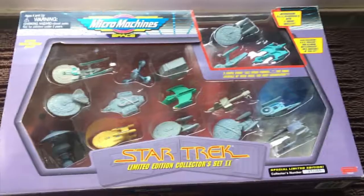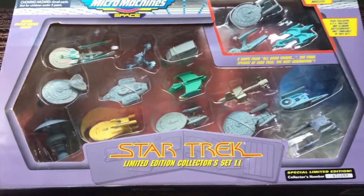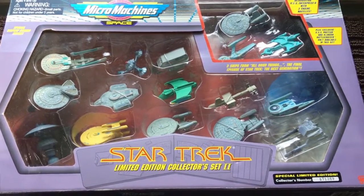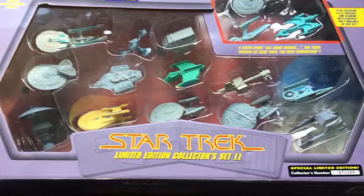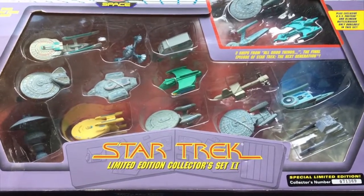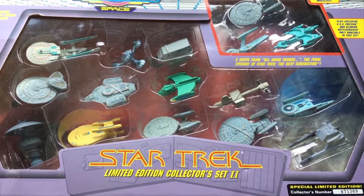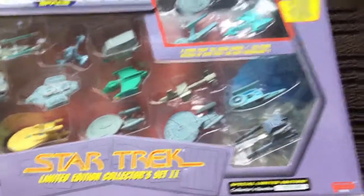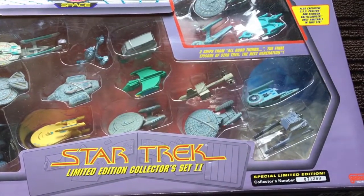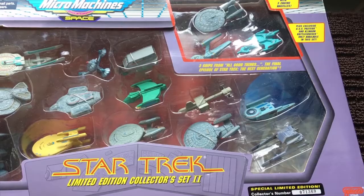Next up we have this one, which I aptly nicknamed Federation Starships Galore. We had three ships from the Star Trek movie Generations — honestly my favorite because both Kirk and Picard were in it — so we have the Enterprise D, the Nebula class USS Farragut, Earth Space Dock. And then a couple more miscellaneous Federation ships: the USS Stargazer, the Defiant, Deep Space K7, Shuttlecraft Galileo, a Romulan scout ship, the Enterprise C, another Enterprise D with saucer separation capability, the SS Botany Bay Freighter, the USS Grissom, and the Vulcan Siroc Shuttle.